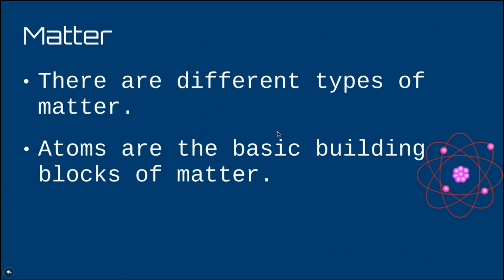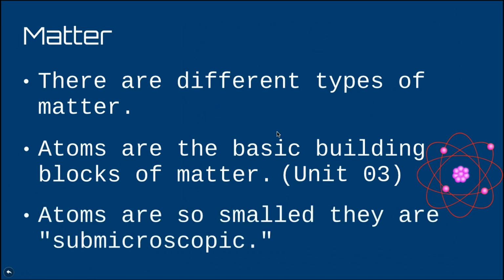Now, you might have seen this picture of an atom before. This has a nucleus, and it has the orbitals with electrons whizzing around. You've seen the picture, and maybe you've heard the term of atoms being tossed around. But for now, we just need to know that they're the basic building blocks of matter. This is the smallest of the pieces that we can get. We'll be learning more about atoms when we get into our Unit 3. We'll talk about their composition and the different types of atoms that we can have. But for now, just know that atoms are the basic building blocks.